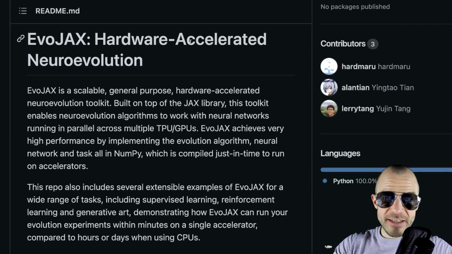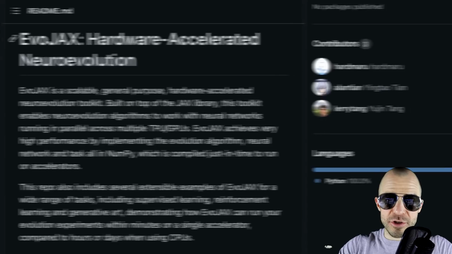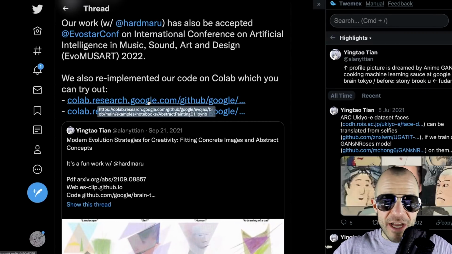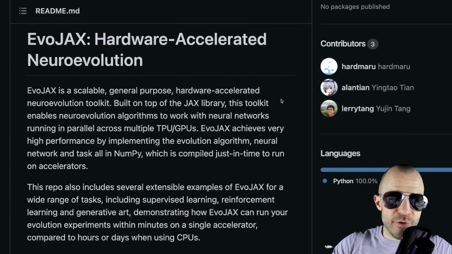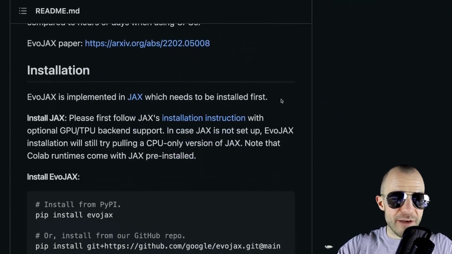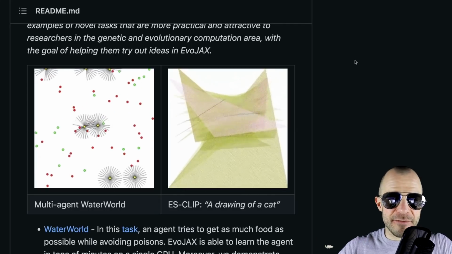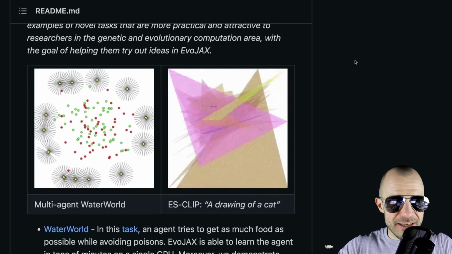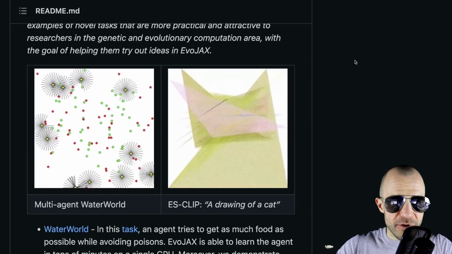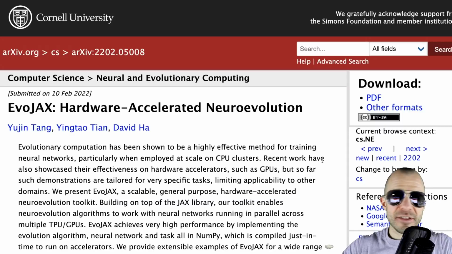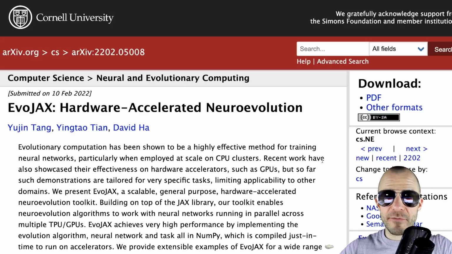Related to that, EvoJax, hardware-accelerated neuroevolution. In fact, if you have paid attention, the collabs from right before are in the EvoJax repository. This is a JAX library that enables neuroevolution, evolutionary search, anything like this. And it enables a lot of cool stuff that is kind of outside the box for classical deep learning. On the right is one of these collages that I've just mentioned, and on the left is a little game where the agents have to collect food but avoid poison, and all of this is trained using evolutionary strategies. There's a paper to go along with the EvoJax environment if you're interested in more.